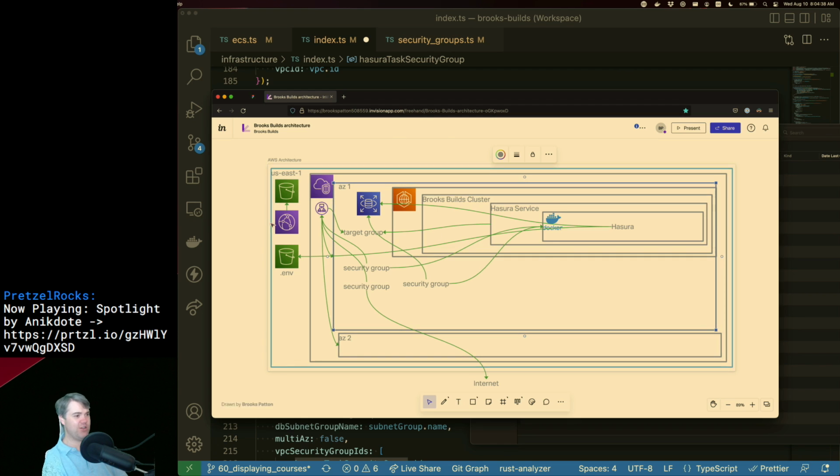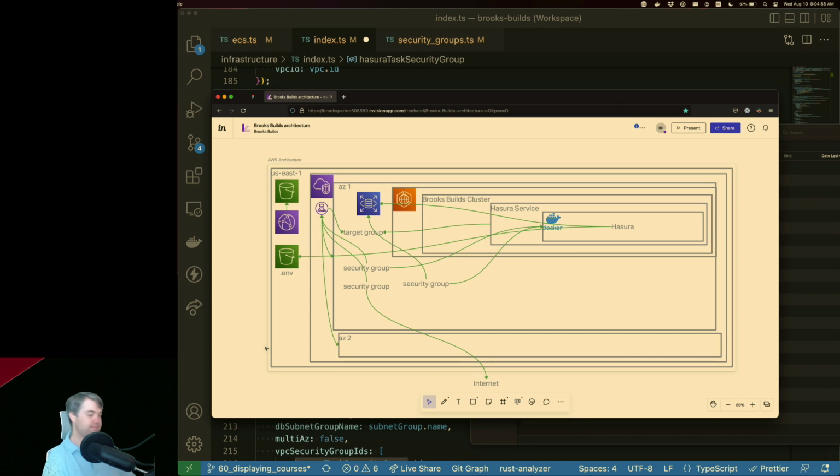I haven't figured out a good way of doing architecture diagramming that doesn't look like a nightmare. All of the architecture diagrams that I've seen also end up looking like nightmares. This is a simple one, and it's already starting to get overwhelming. So that's something I'll have to figure out how to properly do.